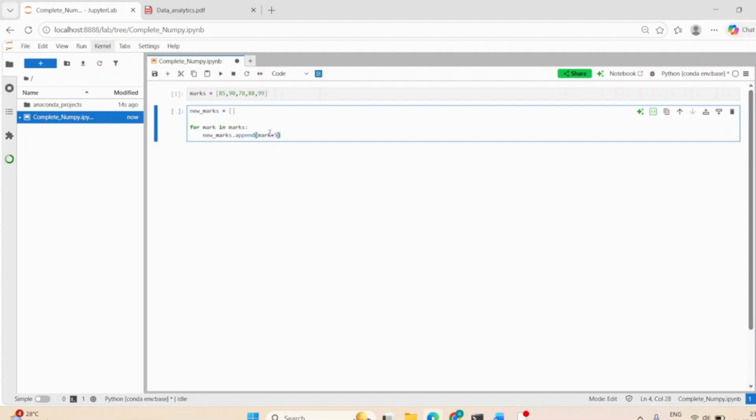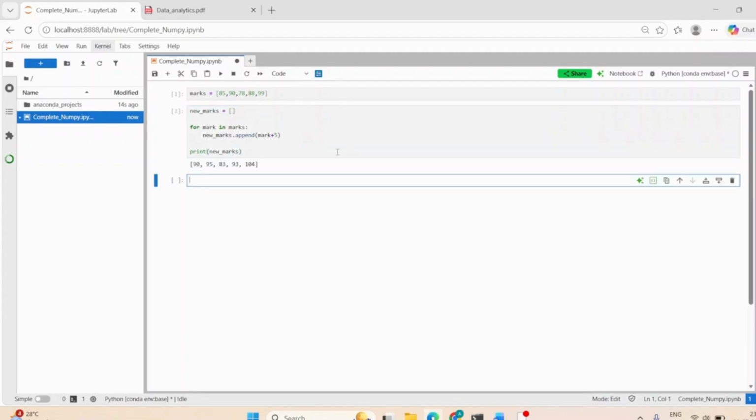Now if you print your new marks, you can see 85 to 90, 90 to 95, 78 to 83, 88 to 93, 99 to 104.